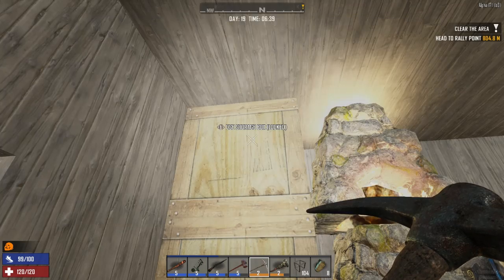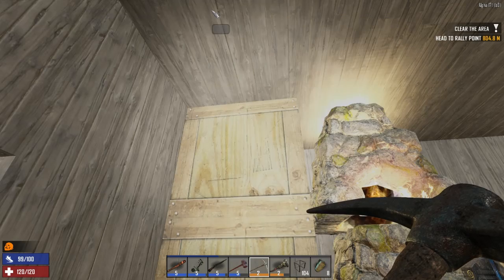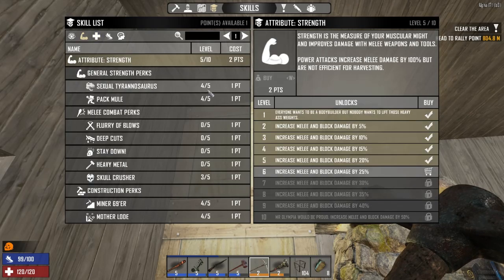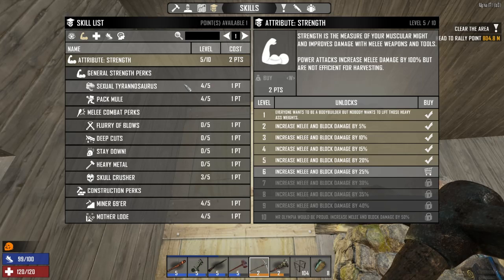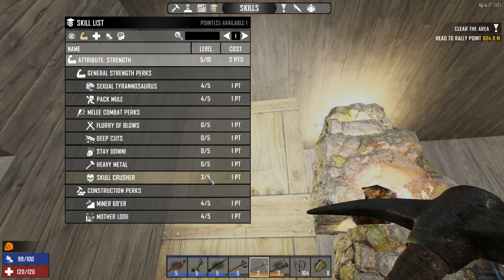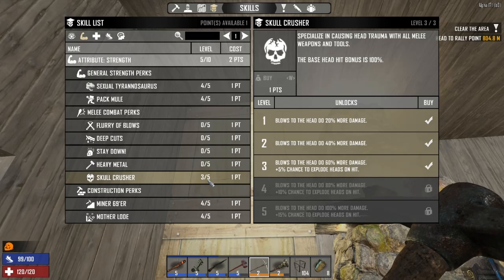Over the night, I had a look at my points. We had a few left. I went ahead and just went boom, boom, boom. I had four: Sexual Tyrannosaurus, Pack Mule, Minor 69er, and Motherlode. They were all at 3. I put them all to 4. We're done with this. We got our 5% chance to explode heads on hits. So that is awesome.